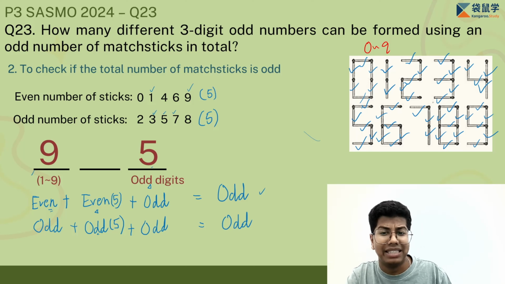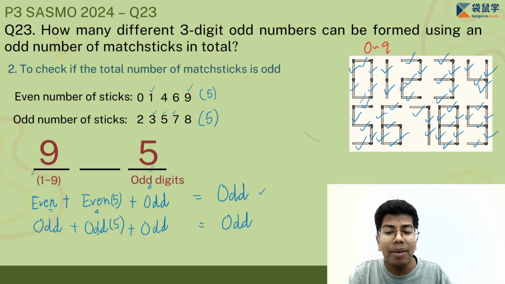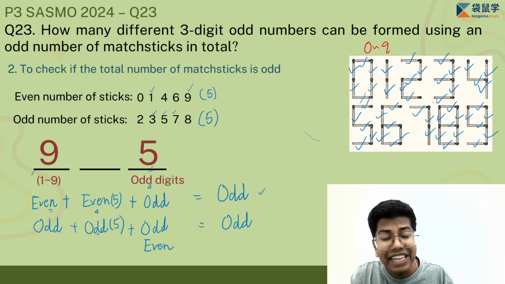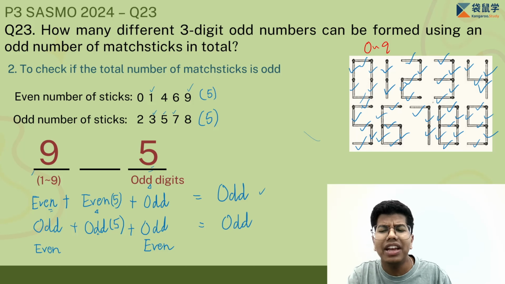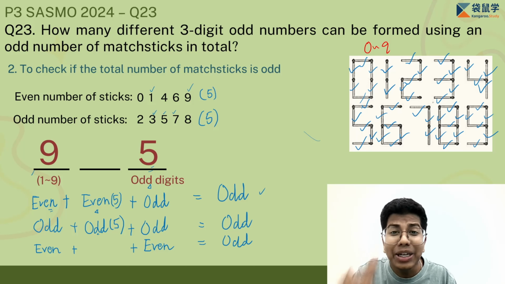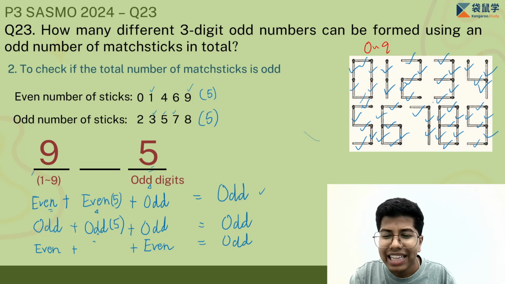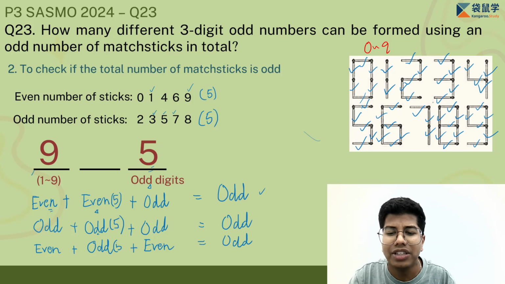But at the last place, it's not only odd digits that are present, there are some digits that are even also. So if I have an even number of matchsticks and also let's say at the start I have an even number of matchsticks, how can I ensure that the total number of matchsticks is odd? Which type of matchstick should be present here? Yes, there are already 2 evens present. To make it odd, this should be an odd number of matchsticks. And if it is odd, how many options do I have? Yes, we just have 5 choices.